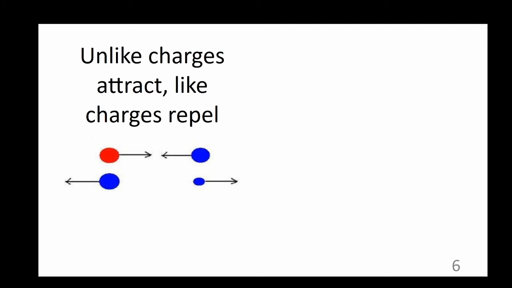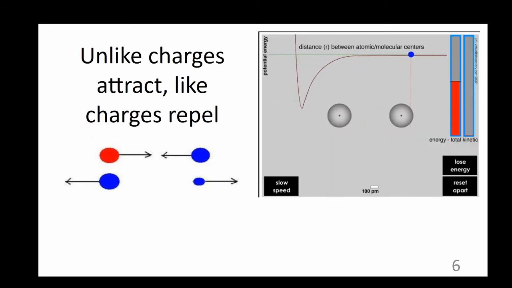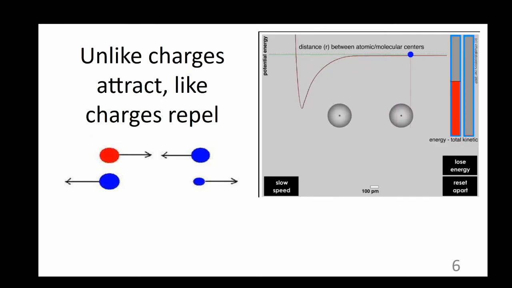Remember that Coulomb's law states that like charges repel and unlike charges attract each other. If needed, we could draw potential energy diagrams for 2 like charges and for 2 unlike charges to model the electrostatic interactions between helium atoms. If you would like a review of these potential energy diagrams, remember that we modeled a few in a previous video from this unit. The GIF here shows that as helium atoms move closer to one another, the kinetic energy increases and the potential energy decreases.